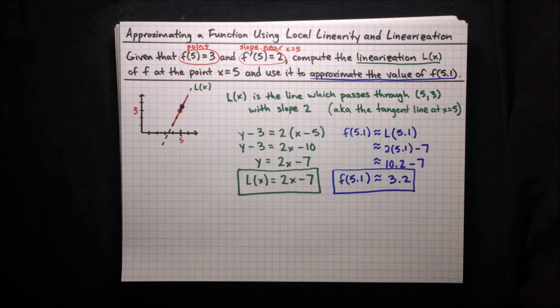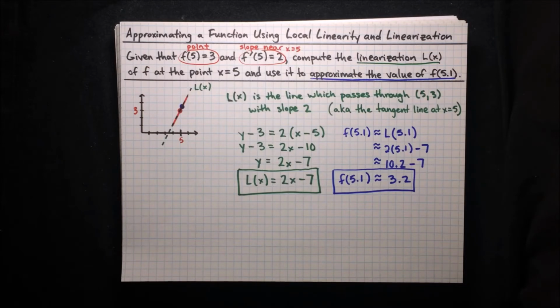Looking back, we can sum up this whole idea very concisely. Differentiable functions are locally linear. If you zoom in close enough to the function, it'll start to look like a line. So as a result, if we know the slope of a differentiable function at a particular point, then we can approximate values of the function near that point using that slope in what is called the linearization.